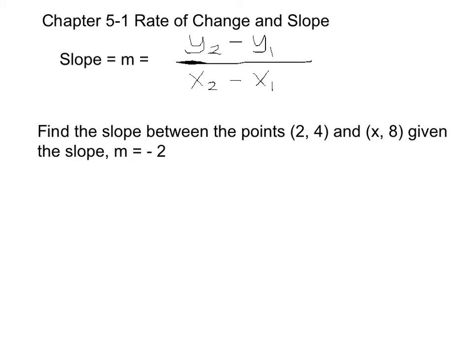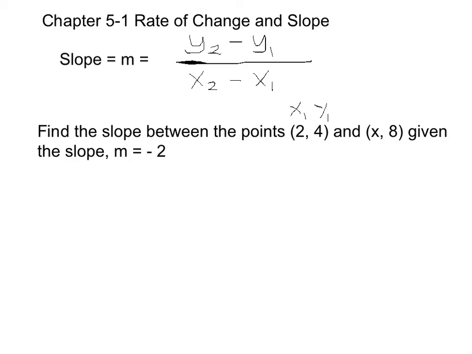And the first thing I always do when they present me with a problem like this example here is I actually label the first and second points and which one is the x and the y value. So my first point here is (2, 4). The 2 is my x value in the first point, so I'm going to label it x subscript 1. The 4 is the y subscript 1. It's the y value in the first point.